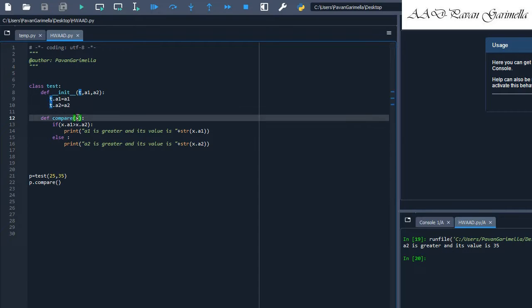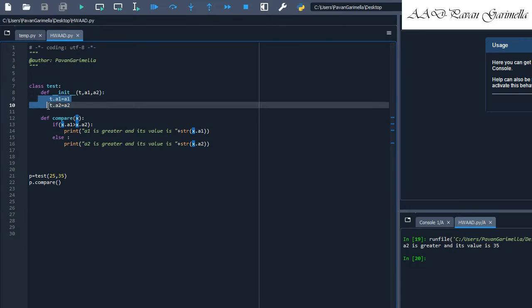Whatever I give, it will refer to the variables accessible inside the class, that is t dot a1 and t dot a2. This is one more aspect of using self and not using self to perform a set of operations and object methods.